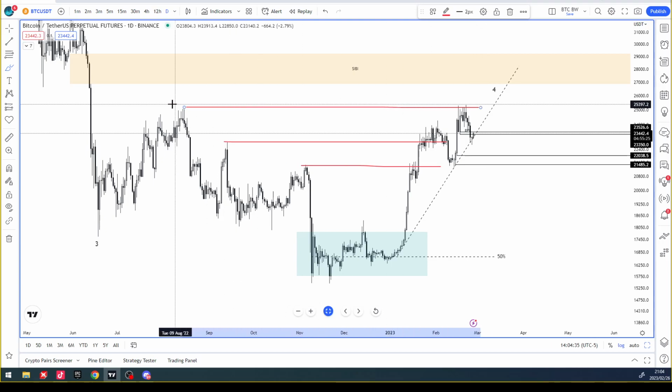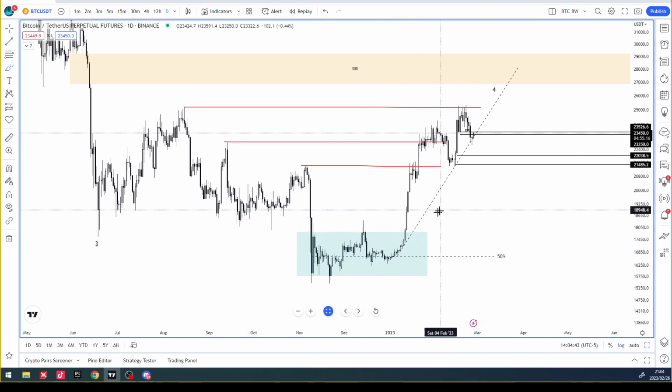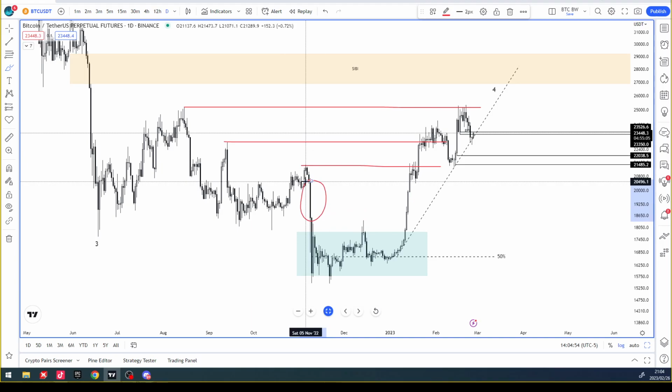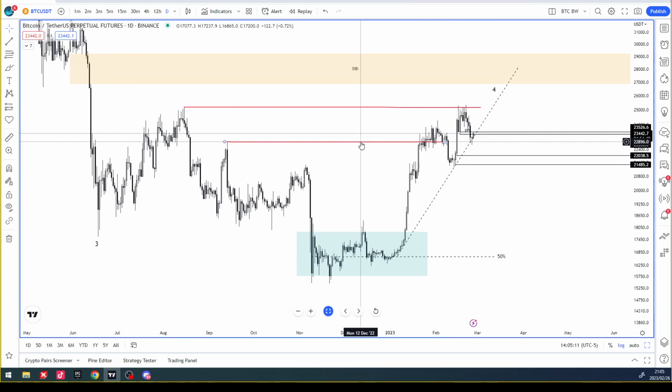We've taken all of that, and they've now distributed. You would have seen me mention it at this point, if price has to go higher, it needs to seek willing buyers above market price, and those are only found in imbalances or SIBIs, right? So this being one of them. Sell side imbalance, buy side inefficiency, which means there were willing buyers within this imbalance here who were not given an opportunity to buy. When price returns to that, they would be given an opportunity to buy. So that's internally distributing.